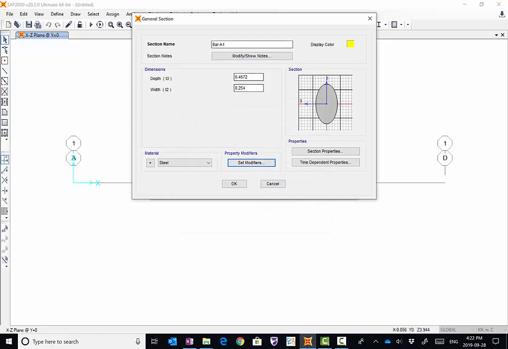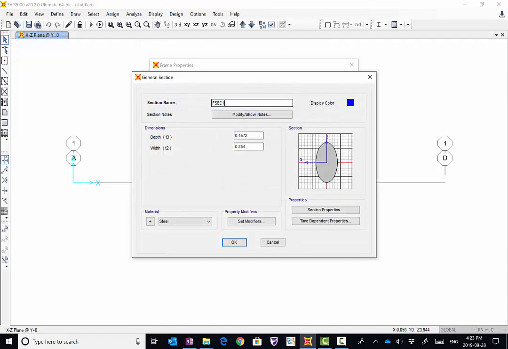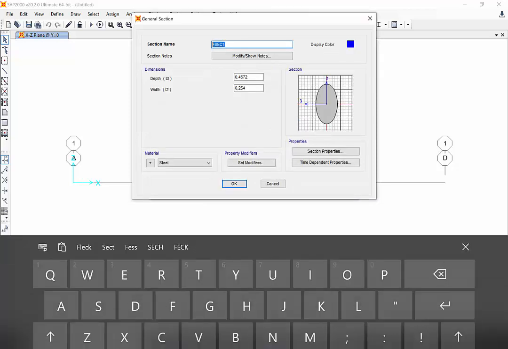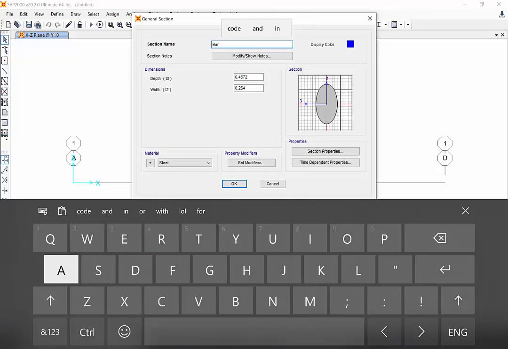So again, we defined a general section where we defined only the area and the material is steel. So far we have EA ready for A1. We can make a copy of this. So I'm going to add a copy of the property, and I'm going to call this one bar A2.